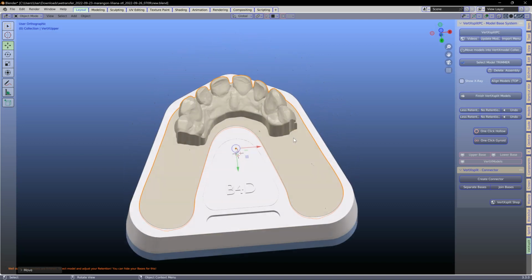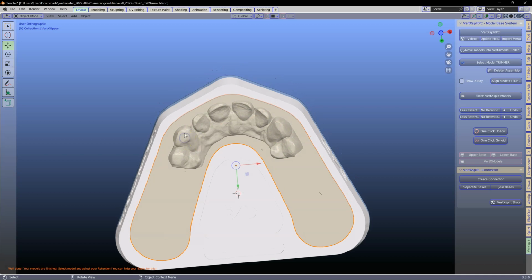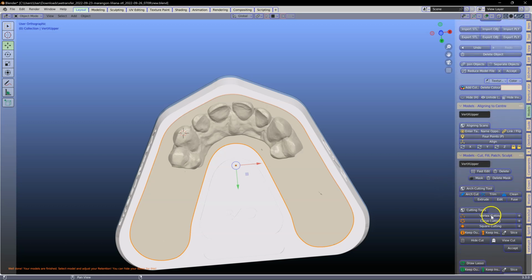Okay, and that's about it. Then what we want to do is trim it. We want to section it. So again, shift right click with it being selected, and then we're going to go to the model designer, click on the vertex cutting tool, use the G key and the E key to extrude. Shift D, extrude it through there. Shift D. Okay, I'm going to extrude it this way, all the way past.